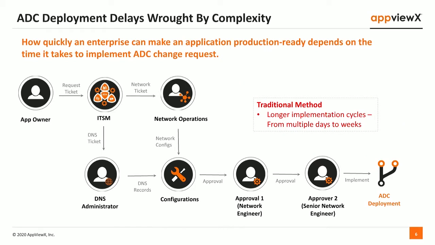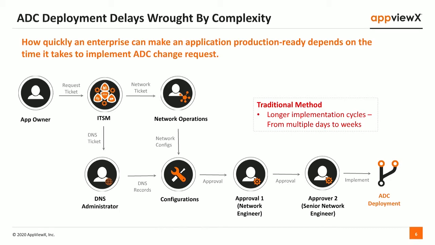Right? Now, in a typical environment, the way it's done is they submit a request, and then there's a change management ticket in ITSM, and then the network operator team looks at it, takes that, and configures the DNS and defines the configurations or reserves the IP in the DNS, or even hands it over to a DNS team. Then the configuration is sent to a maker-checker type of approval process, and then that gets deployed either manually or automatically, depending on how they do it. So this typical cycle takes days or even weeks.